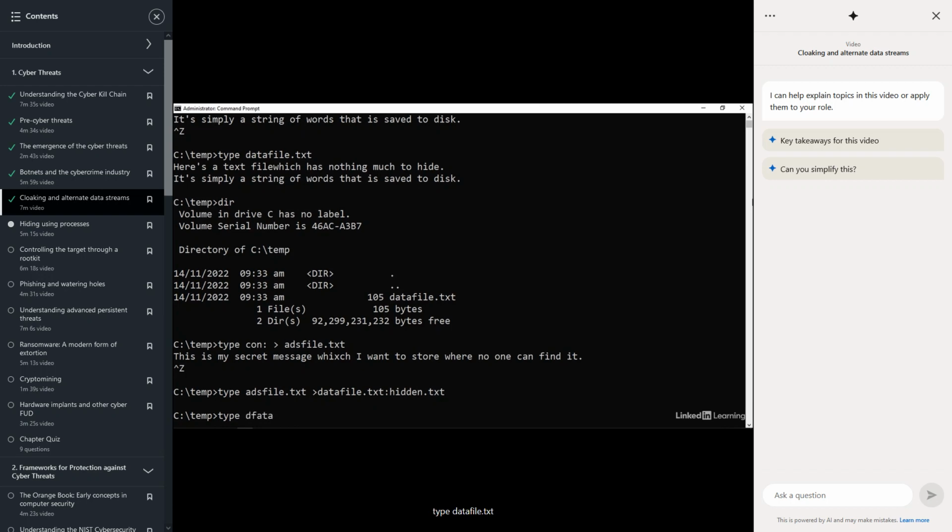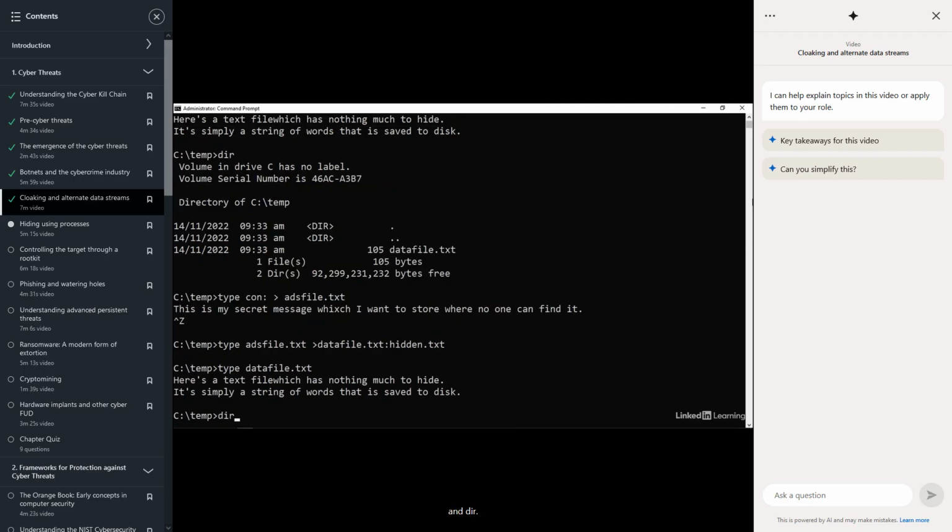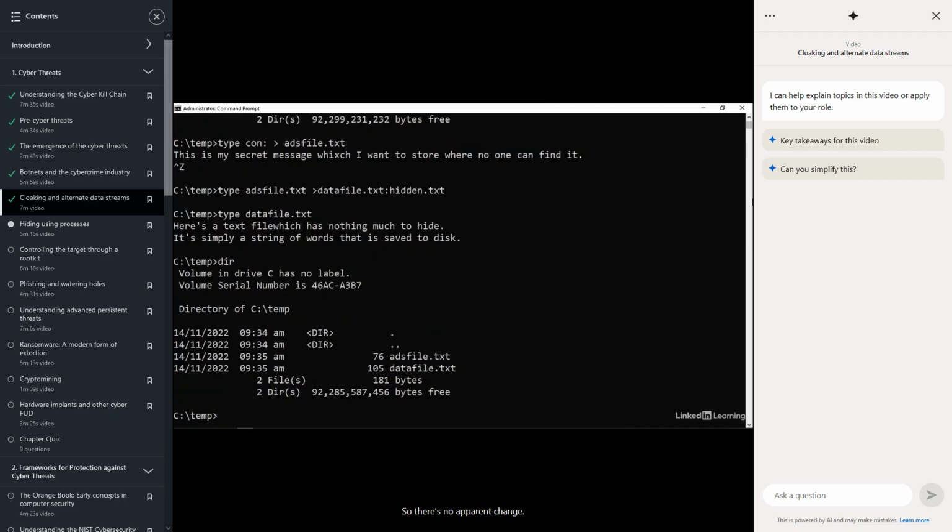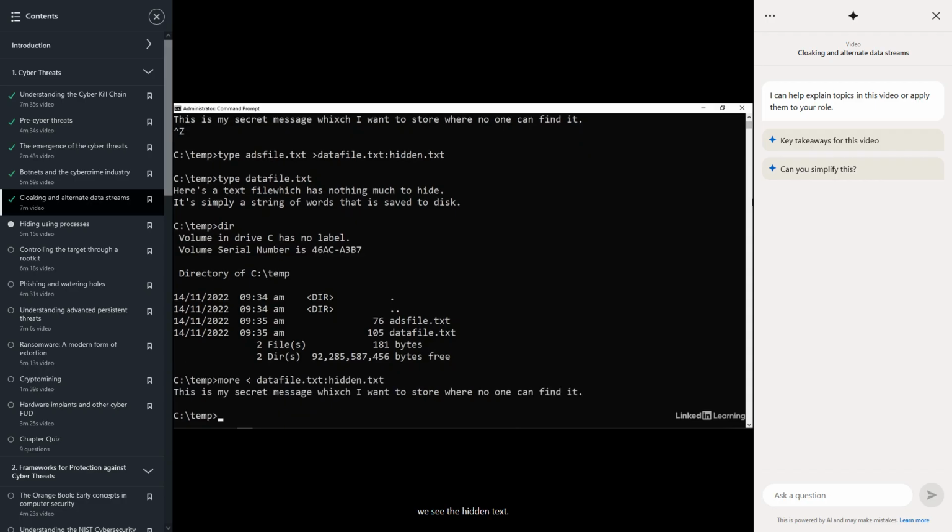Type datafile.txt and dir. So there's no apparent change. However, if I now type more from datafile.txt:hidden.txt, we see the hidden text.